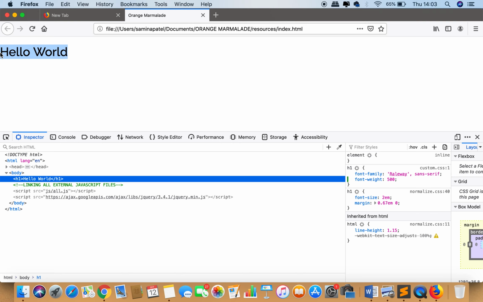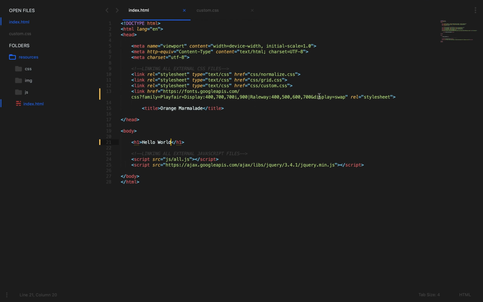So this is sort of a mini tip for you right here. In the event you want to make any changes to the font weights, there is no need to add all of the fonts again. You just go to the font that you want, include the weights that you need, and just add them here like we did earlier.